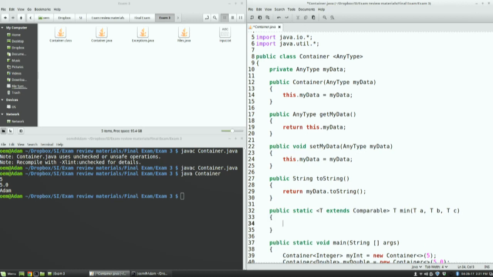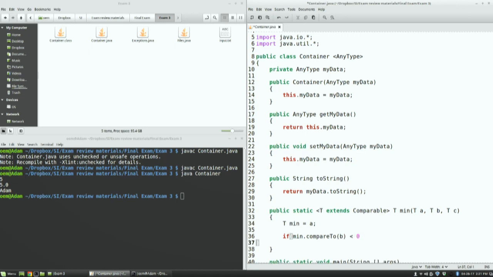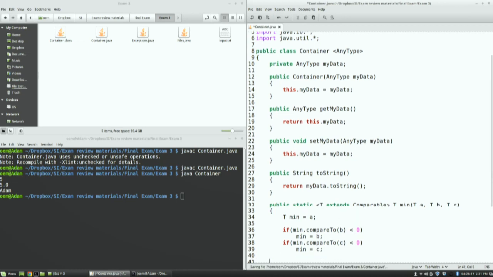And then inside of here, what do we need to do with the three things? So we could do T min equals A, right? And then we could do if min dot compareTo B is less than 0, so that thing comes before this thing, min equals B. Then the same thing, min dot compareTo C. If that's the case, then the min is now C, and then we return min.